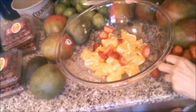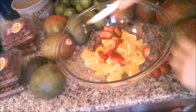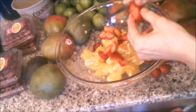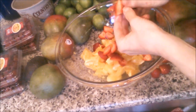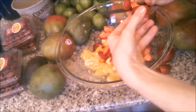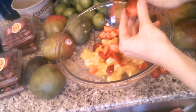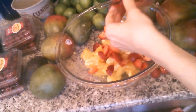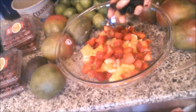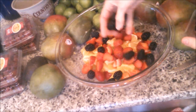After the last two dumpster dives, Daddy went on a third and brought home these strawberries. But we didn't film that one, because he said, oh, there wasn't that much, it wasn't that great. And then I went out and looked at the box he brought, and it was great. It had strawberries, more lettuce, cucumbers, yellow peppers, all sorts of other healthy things. So these strawberries are from the haul that we didn't film.